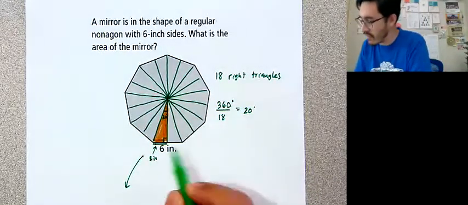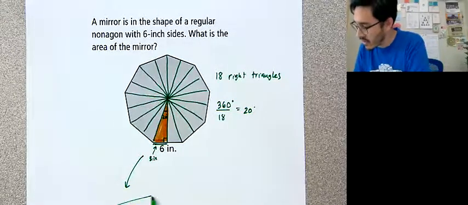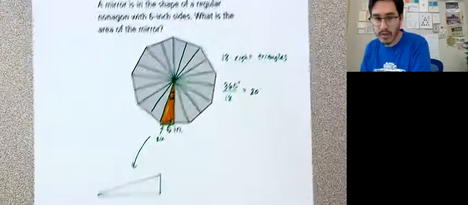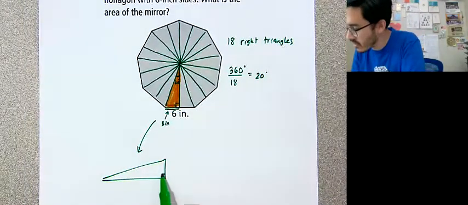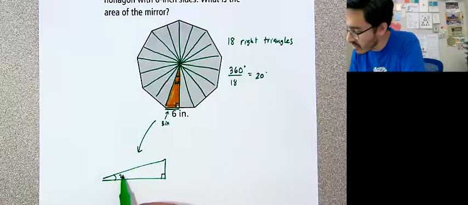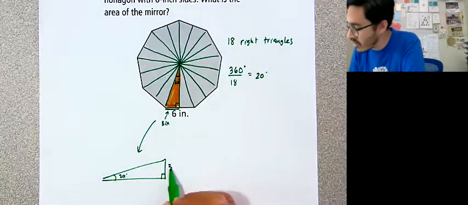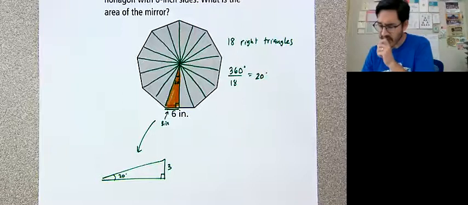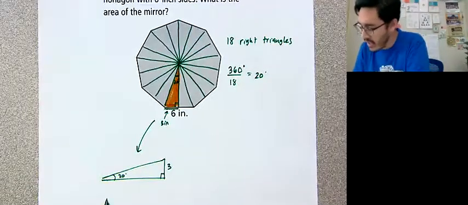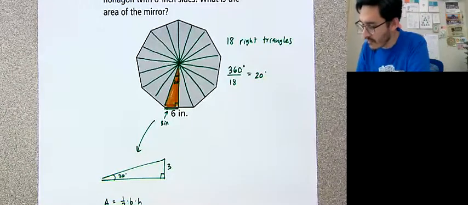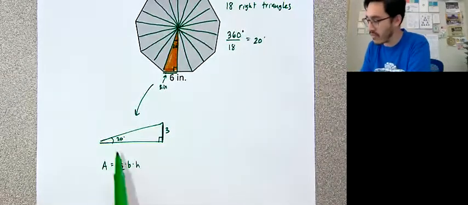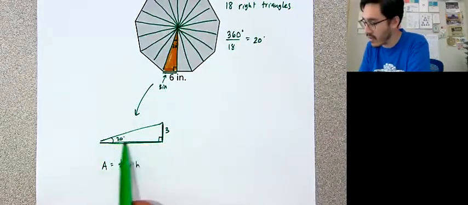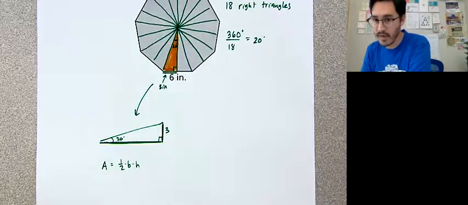All right, so we'll do that over here. Okay, so I'm going to redraw the triangle, kind of laying down on its longer leg. Okay, so we know this is 20 degrees there. We know the short side is 3 inches. Okay. And so the area for a triangle is 1/2 base times height. Now we already have the height, it's 3. We just have to find the base, right, or this length here.